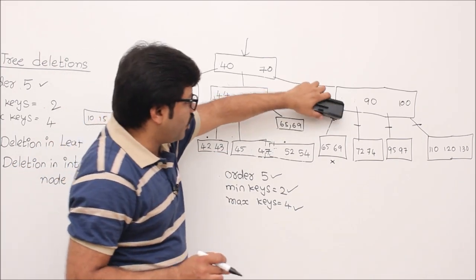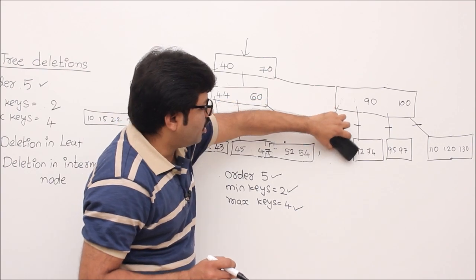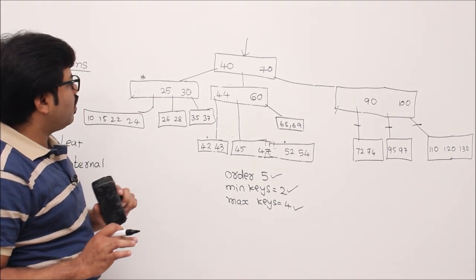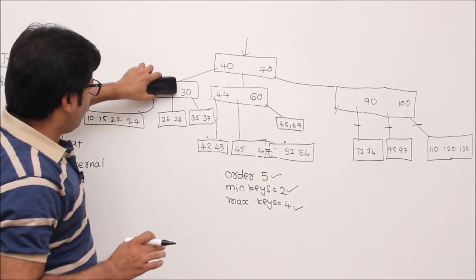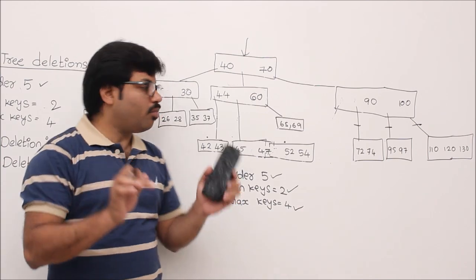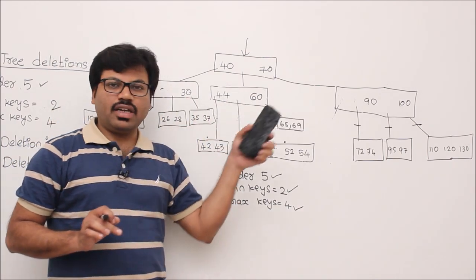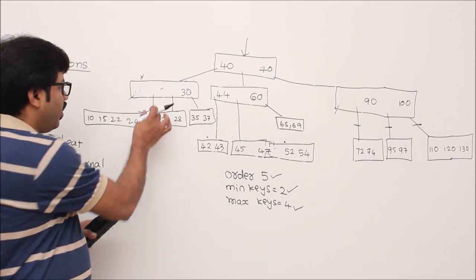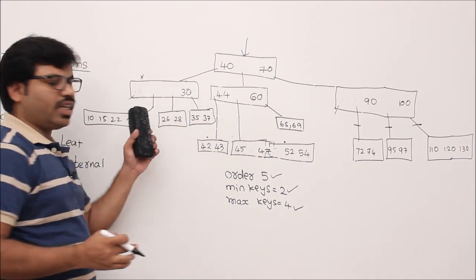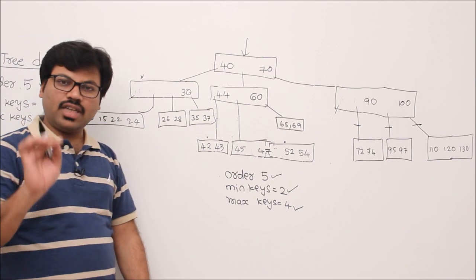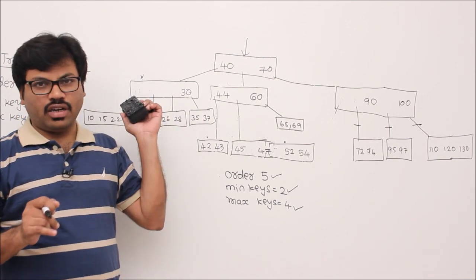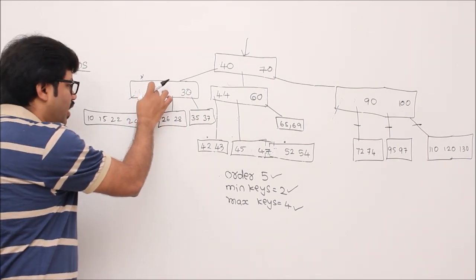Let me repeat this kind of thing one more time so that you understand. So let's do one more time. Do deletion in internal node again. This time we'll pick something, let's say 25. If I delete 25, deletion from internal node, how to do it? Step number 1, see this time I am not borrowing from the left sibling or right sibling. Don't do that. The reason is we have pointers here, so definitely one key is required. So at that time we don't move the keys. So what we do is we try to replace it with the in order predecessor or in order successor. That is the first rule of deletion from internal node. So go for in order successor or in order predecessor.